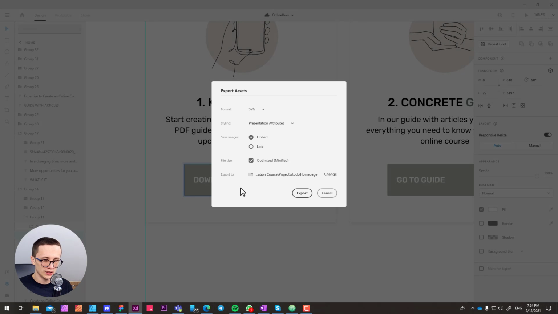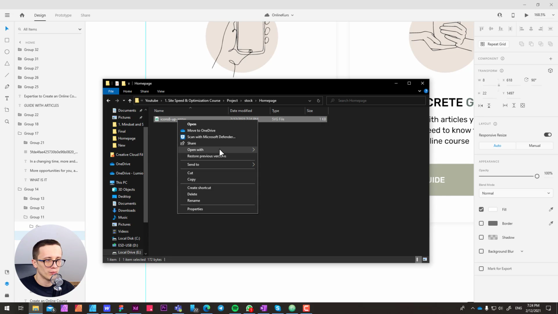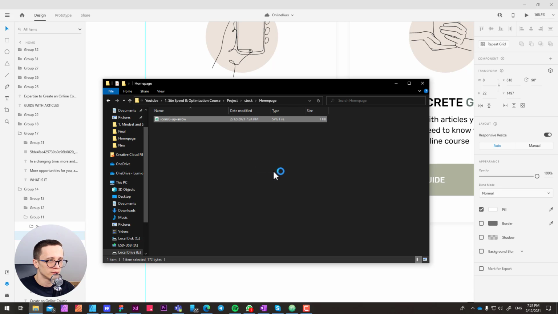Now what this will do is it will remove any IDs and any attributes inside my SVG code, and you probably know that an SVG illustration is basically HTML code. So with optimize selected, I'm gonna click export, replace. Good. So here's my icon, and it only has 1 kilobyte. Now the next thing I want to do is open it up inside an HTML editor application. I'm using Atom.